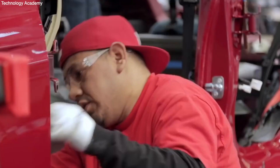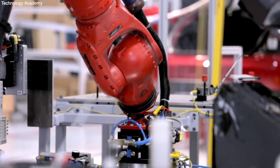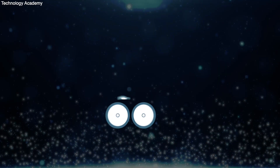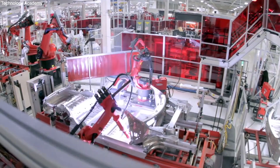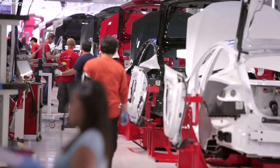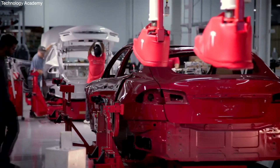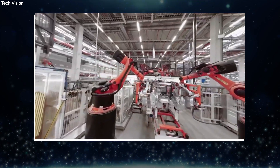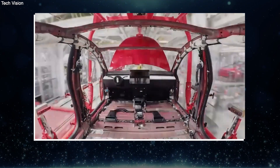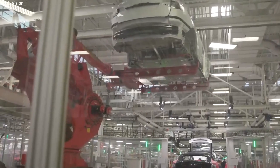Tesla still has a lot of factory workers, but the goal is to get the same number of people to make more cars. One way to do this is to let robots do the hardest work around the factory. At a Tesla Gigafactory, everything is always moving — you can only produce one car every 30 seconds by doing it this way. Tesla's Giga Press machine is its biggest asset in this regard. Model Y's rear underbody used to be made by 300 separate robots, because a typical vehicle is made up of many small parts held together by welding, fasteners, or glue, requiring automated stamping machines and many robot arms to assemble.